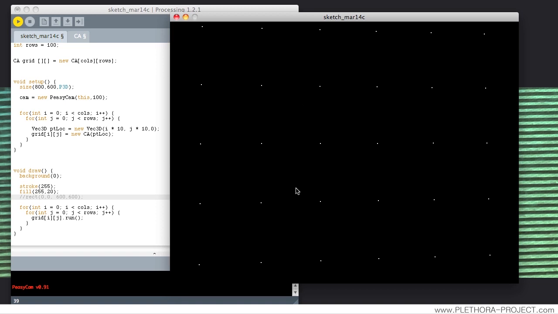So the base idea of cellular automata is that this point will look around him, see what is going on, and check if these points are dead or alive. We're going to make a little variable called type or state, and we're going to specify if you're alive or dead, basically white or black.